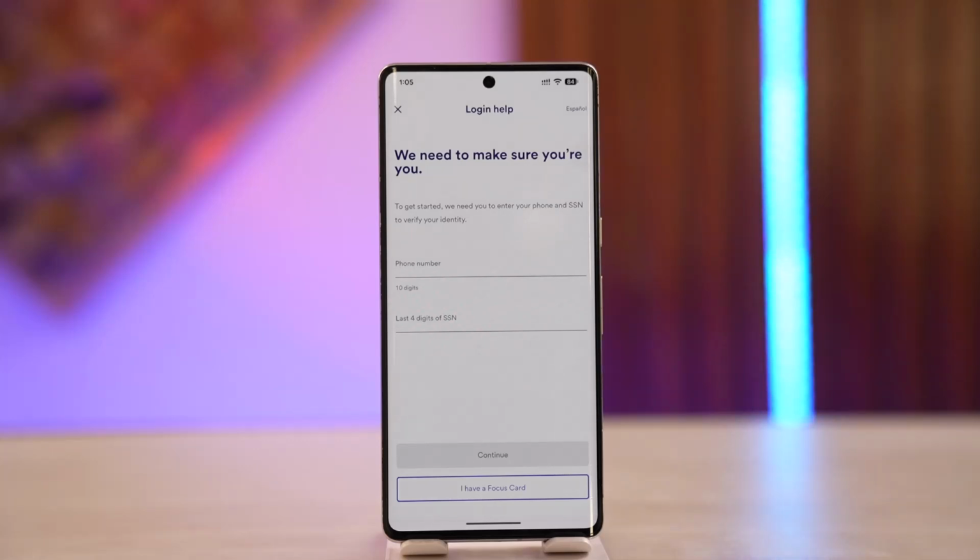Next, you have to enter the one-time code sent to your device and accept the terms and conditions as well. Then you need to choose the US Bank account you want to use for Zelle. Once you've done that, you simply want to go ahead and confirm, read the terms, and that's how you will be able to use Zelle with US Bank.